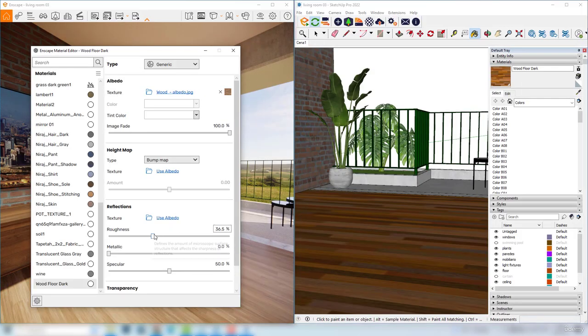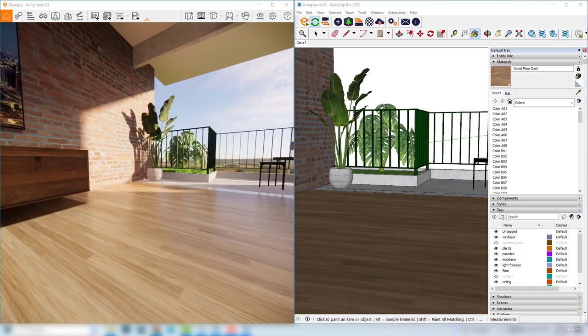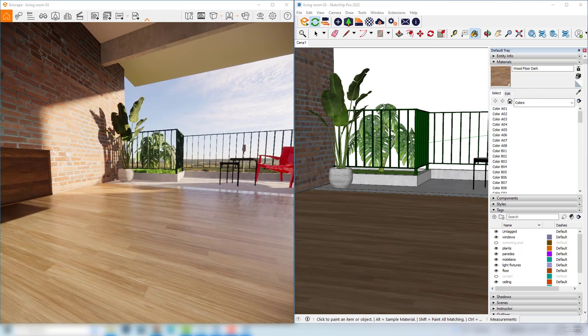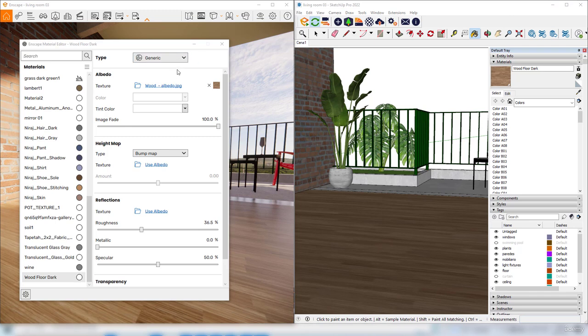And since we had already tweaked these reflection parameters, now we have already a much more interesting material, and we can take a look and we can see that it's very important to choose the right texture and not basically accept the ones that were used with the SketchUp model. And of course, now I can go on and make further additions.